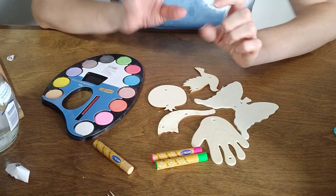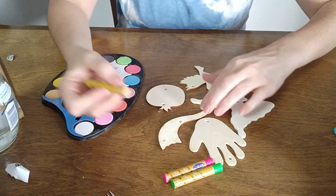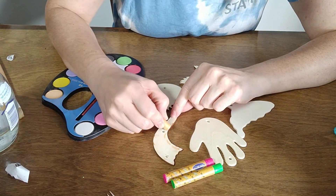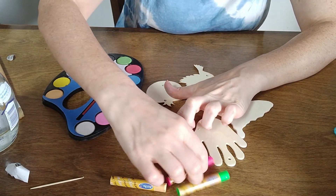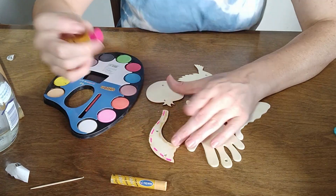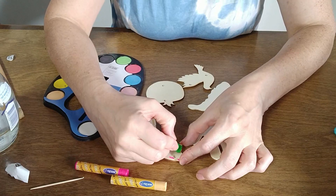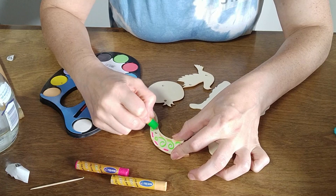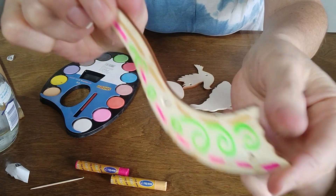If you're in the junior's kit you have a mobile which is three, and everybody can decorate however they want. I'm going to start by using my oil pastel. I can do any kind of decoration or design with these, and what's going to happen is because they're wax based, they will resist the color when I put paint on. The paint will actually stick to everything but where I put my color. So you can decorate them however you want. Don't forget to do both sides.